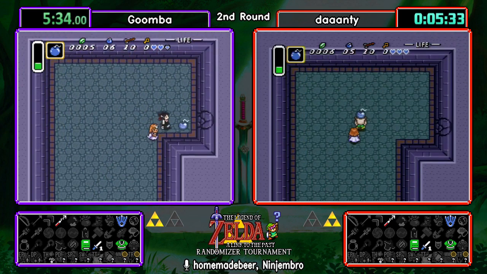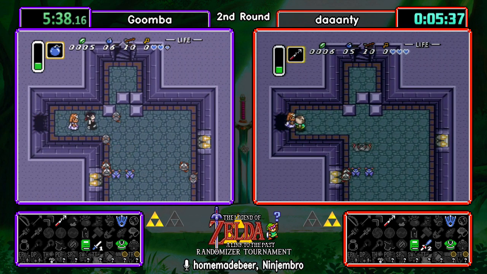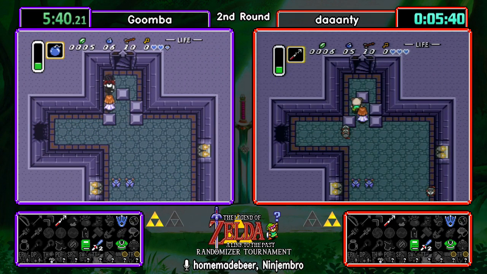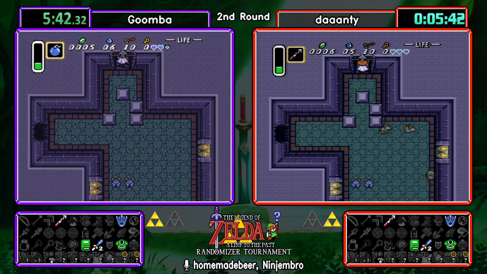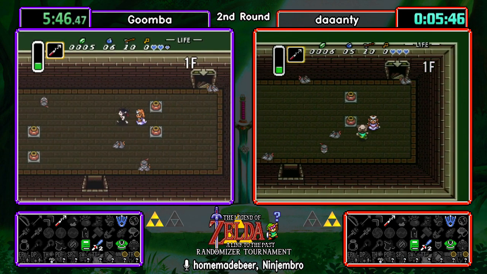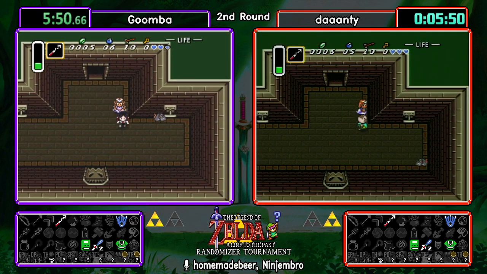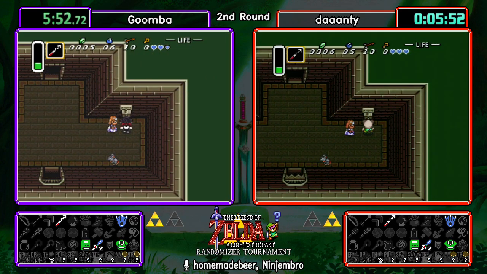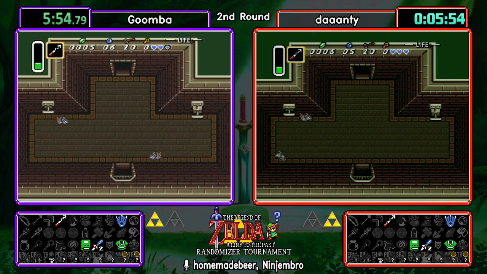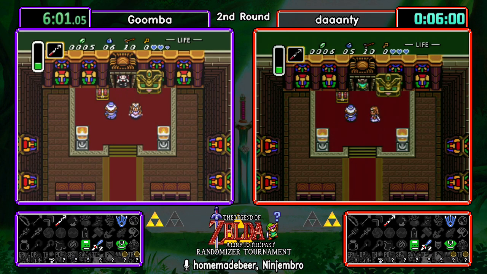Yep. And we have a Master Sword already, so anybody in chat that likes Aga Seeds is feeling pretty good right now, as we only need the lamp. I'm waiting for the lamp to be here at like exactly the same time. Like these runners are synced up so incredibly well right now.